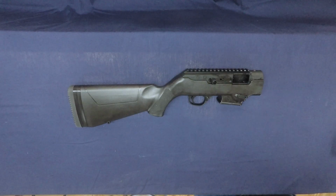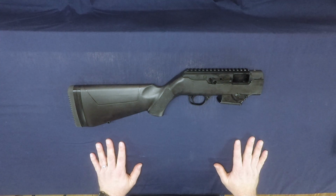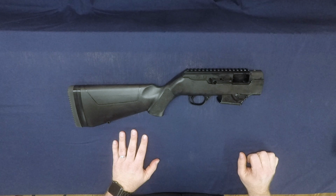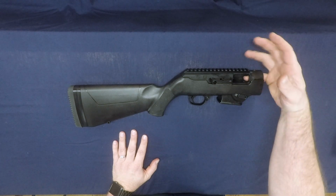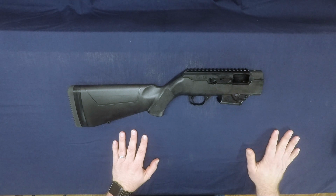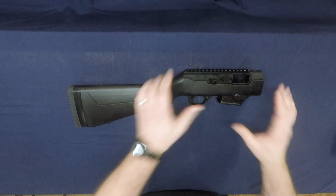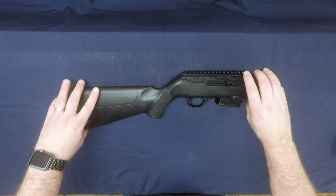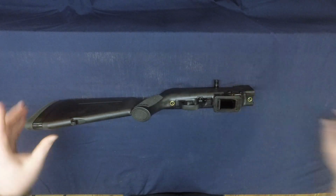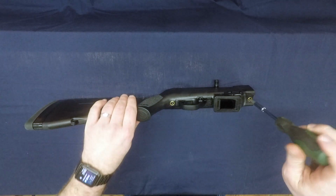Stand by. All right, let's go through changing the magazine well out on this rifle. So the first thing we need to do, obviously, is make sure the firearm is unloaded. We have the gun apart at this point, so we're pretty confident that it's unloaded. I can stick my hand right through where the chamber would be on that rifle. And we have to lower the bolt, or release the bolt. So again, on this rifle, all I have to do is pull back, and that bolt then comes forward. The next thing we're going to do is loosen the two screws that are on the bottom of the rifle, right here and right here. Let's go ahead and do that.